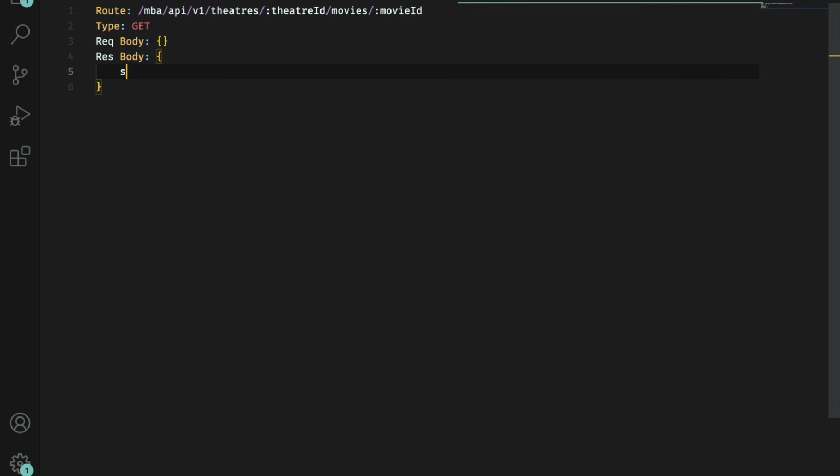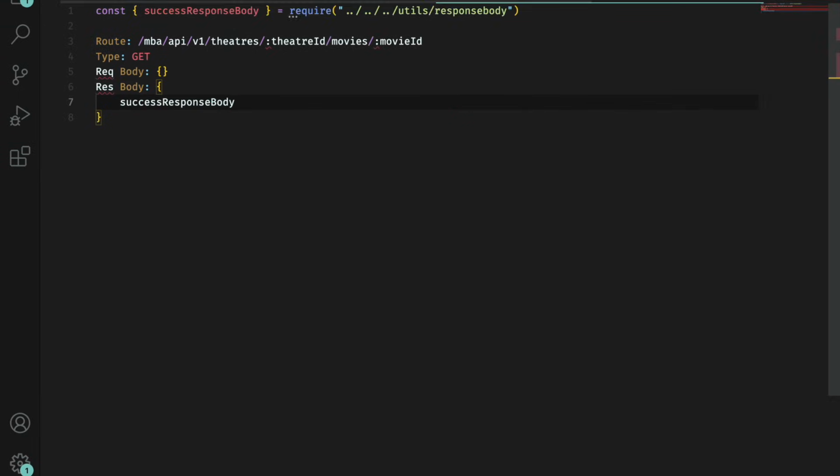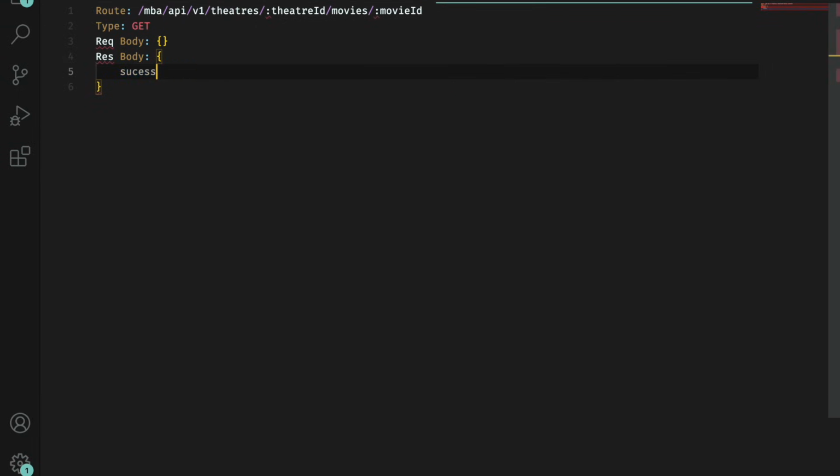in the response body we are going to have a success parameter. This success parameter is going to denote whether the API was successful or not, whether we were able to successfully hit the API or not. Then we'll have an error parameter that is going to be an empty object if there was no error during the API call, but if there was some error then this error object will be non-empty.